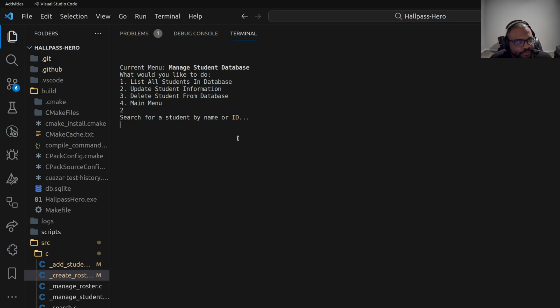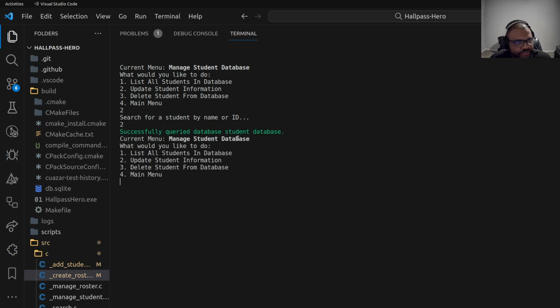But anyway, we want to be able to search, list them all, update the information. So when you update the information, successfully query database. So that's another thing we want to be able to do. Can we delete?